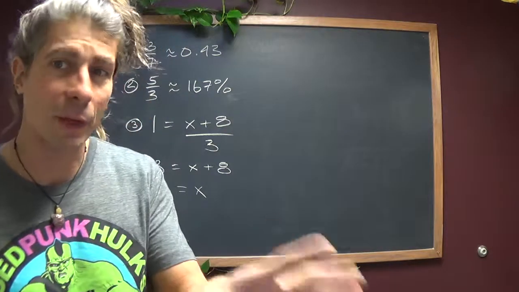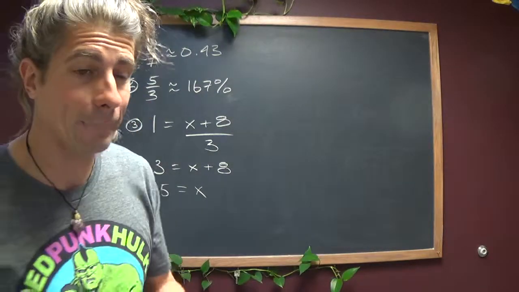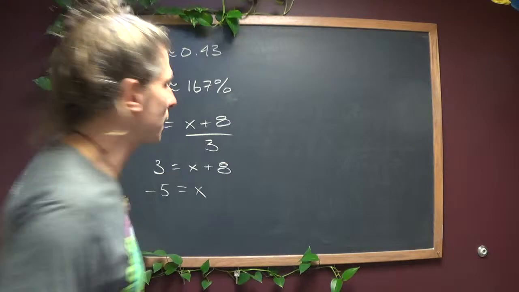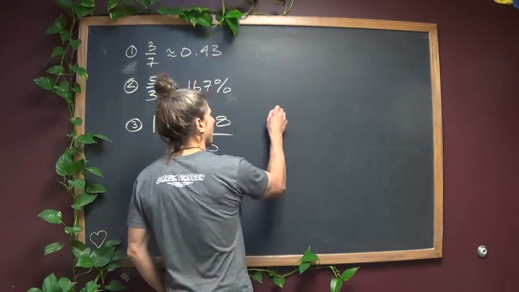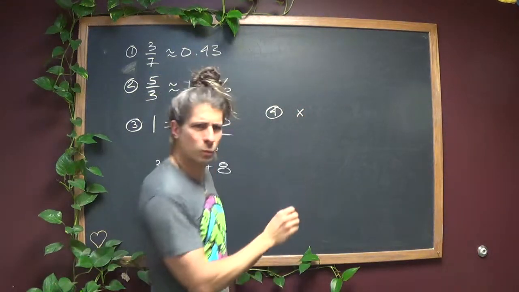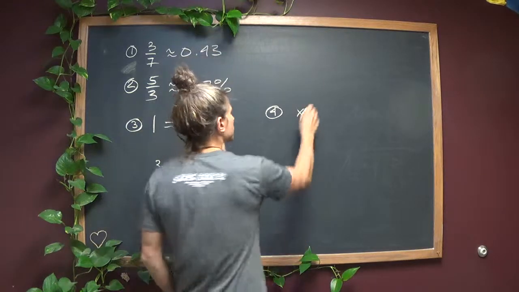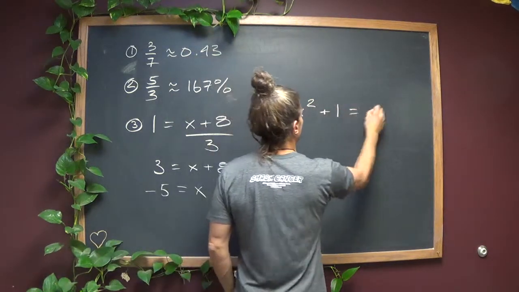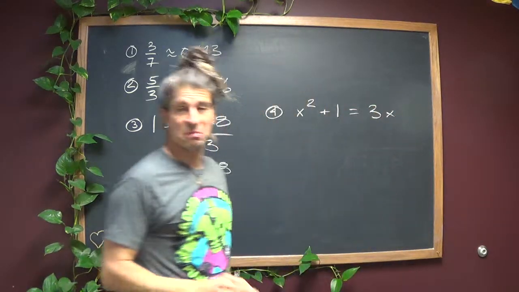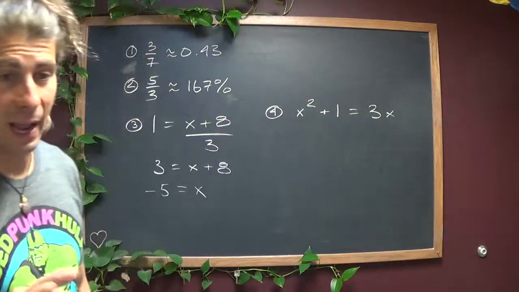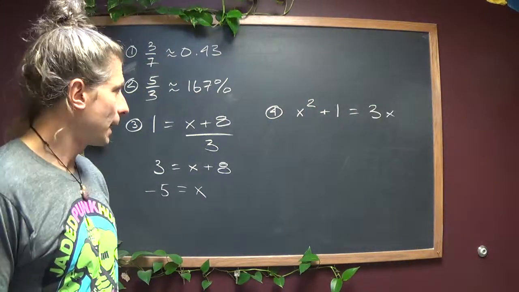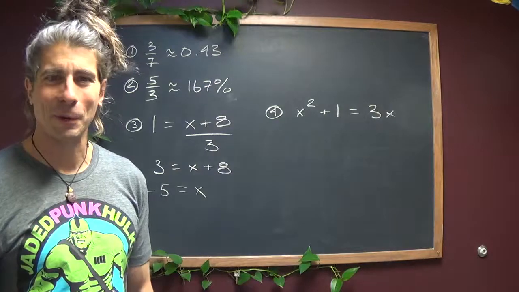Remember what the W's mean. They always mean to show me how you got the result you got. Last but not least, it's a quick little quadratic. x squared plus 1 equals 3x. And like I said in the quiz, you solve it any way you want to solve it. It doesn't matter to me how you choose to solve this thing. I wish somebody was here. I could ask them which way they'd want to see it.